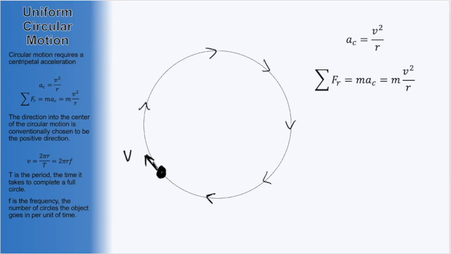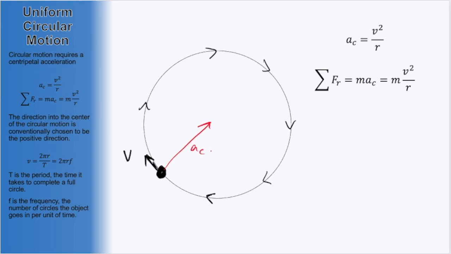It turns out that there's a nice formula for what that acceleration has to be for our circular motion to happen. We call this type of acceleration centripetal acceleration, and it is given by the velocity squared divided by the radius of that circular motion. This special type of acceleration always points radially inwards to the center of the circle.